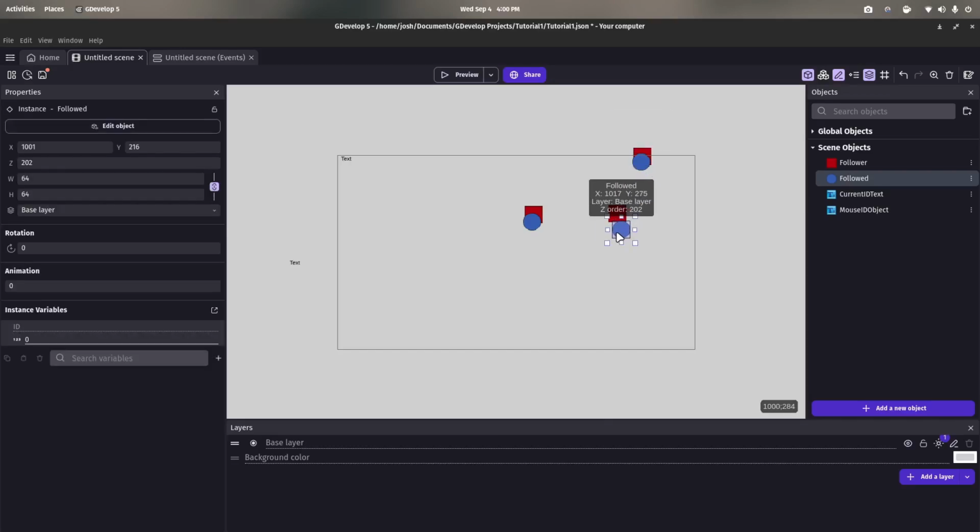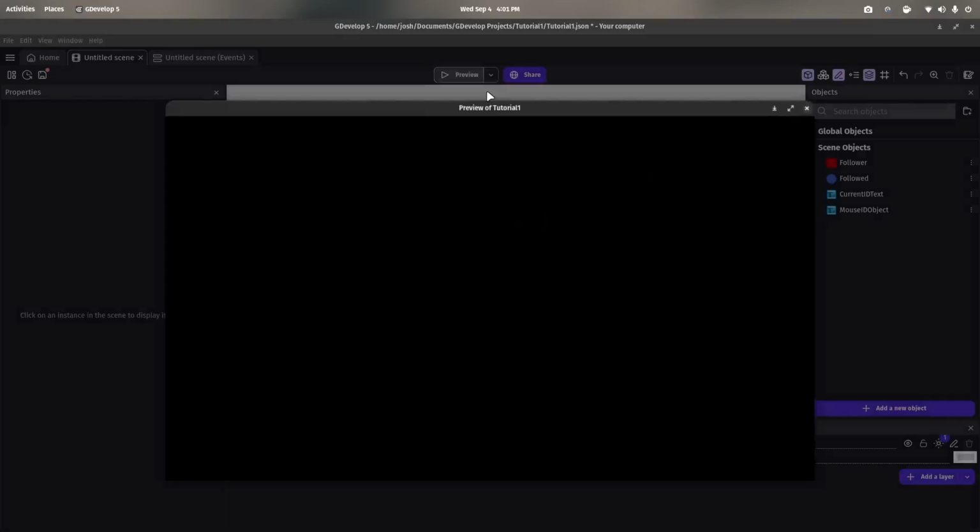So how would we do that? Well, let's go to these manual ones. That one's a 0, that one's a 0. We're going to start these at... no, we're going to start them at 0. So that one's good. Let's change this one to 1, and change this one to 2. And this is just the same thing we did earlier where we were manually placing them. Let's preview to make sure it works.